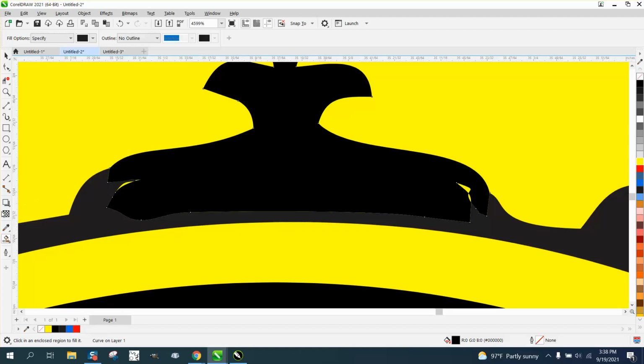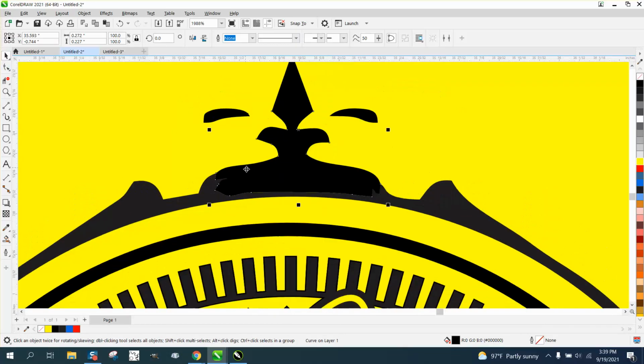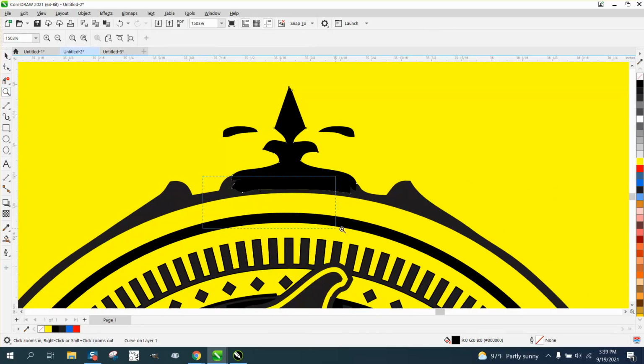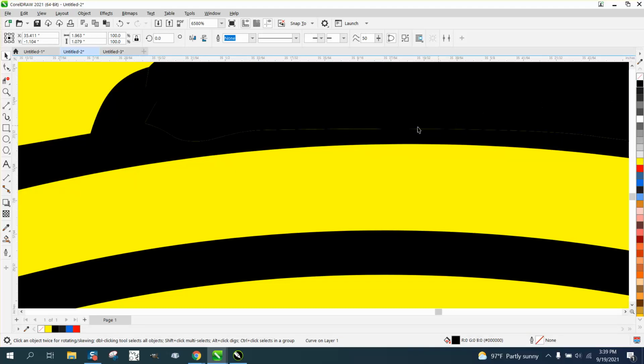And see what I'm talking about with the different colors of black? Nope, I'm not going to be able to fill it in. So just take that and just kind of remove those. Move those nodes around where they don't show up anymore. Basically, it's colors on top of colors. And if you could actually grab them both and combine them. But that would bug me, these two shades of black. So we're going to grab that one and make it a black. See, now it's all one color.